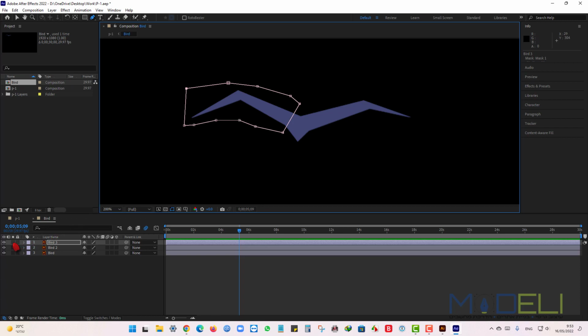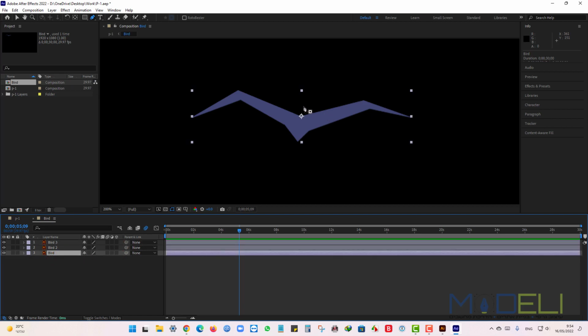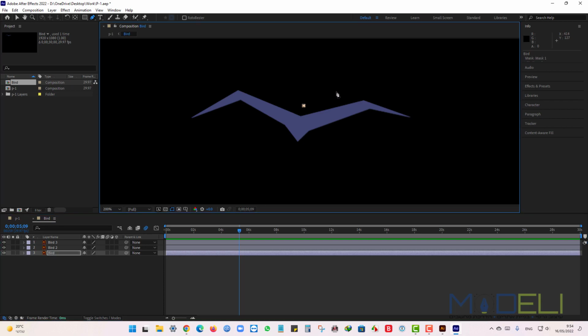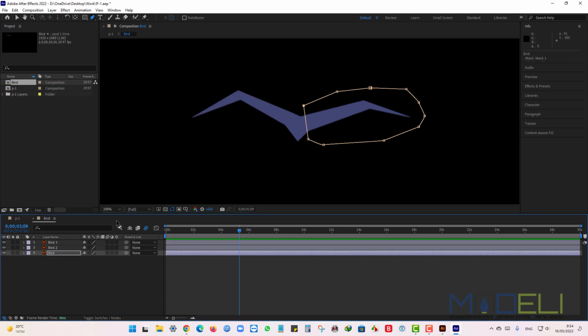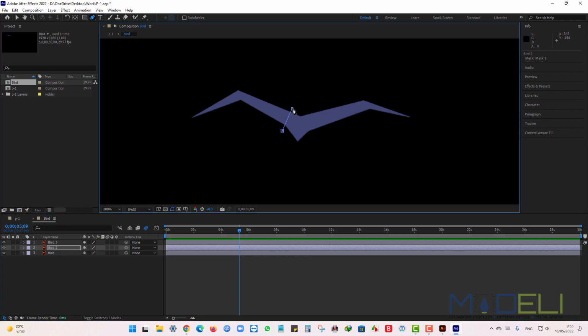If I click on solo, we can see only the left wing. Now the right wing. The middle layer is for the body, so I create a mask only for the body.